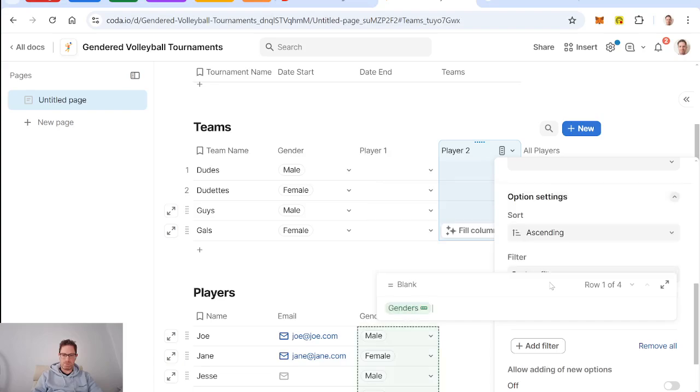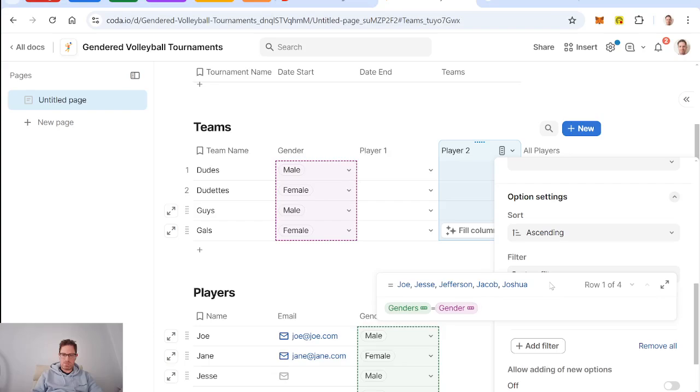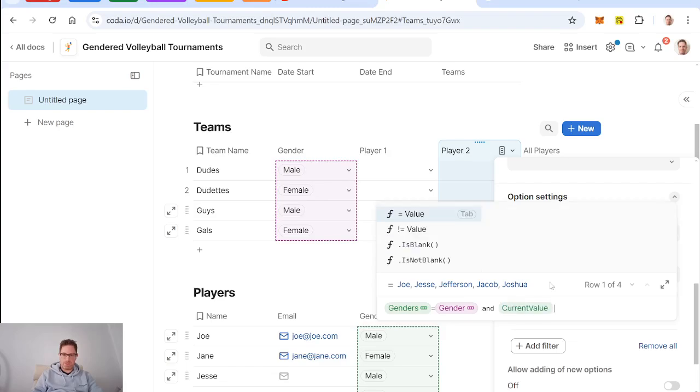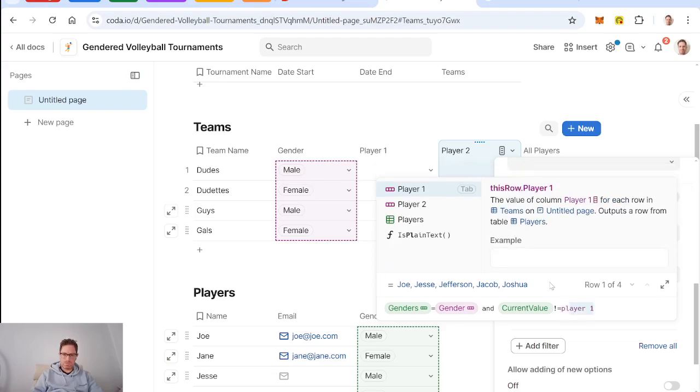So current value genders equals gender, and current value does not equal player 1.